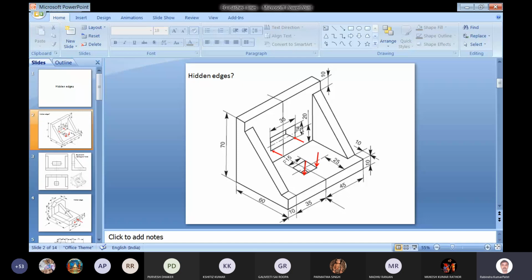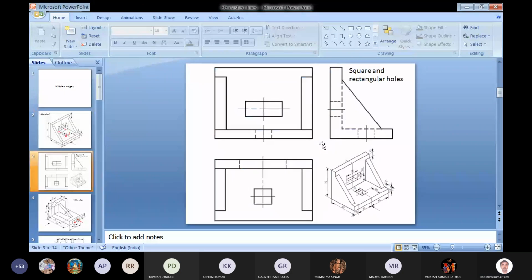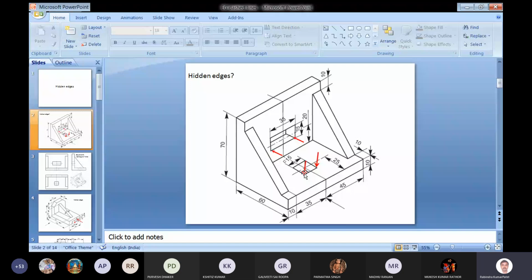So let us see the different views where we have drawn the dashed lines corresponding to the hidden edges. In the case of the front view, we can see only two dashed lines, which correspond to the edges lying here and here.